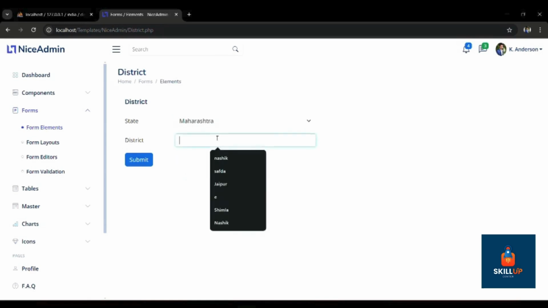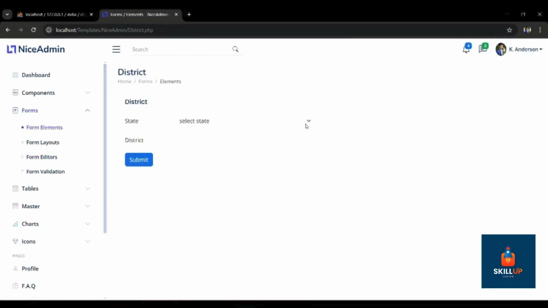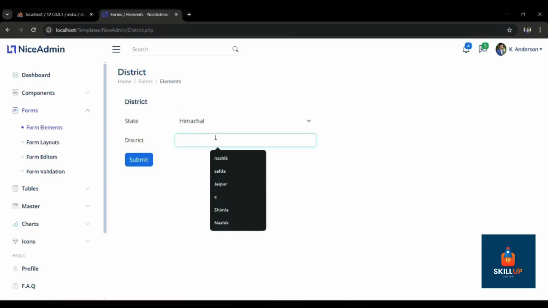In Maharashtra we also add Pune. In Himachal, Bilaspur.